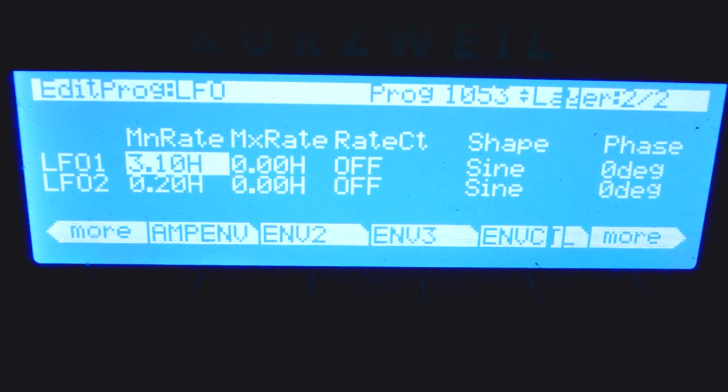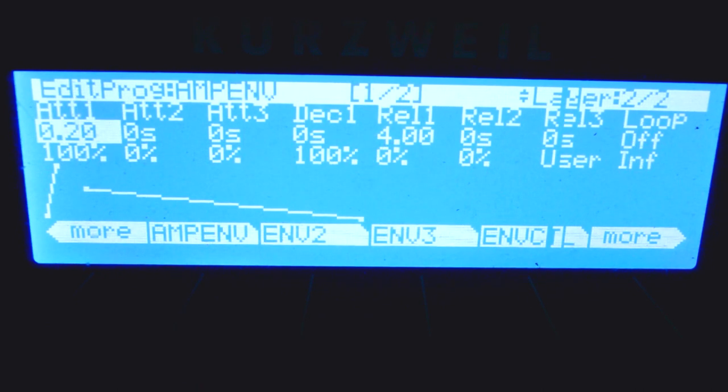You can see right here, I have the amp envelope and that's the shape. It has a relatively sharp attack. It's kind of soft but sharp. Is that what they call an oxymoron? Soft but sharp. It has a long release. The Polymoog has some long releases. It makes those long chords sound amazing.